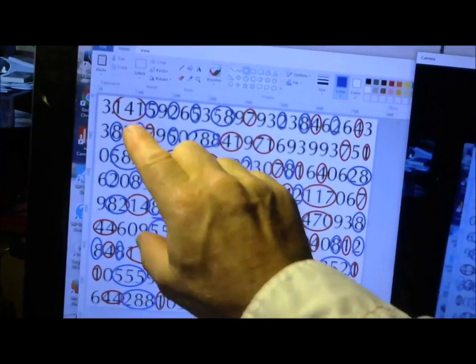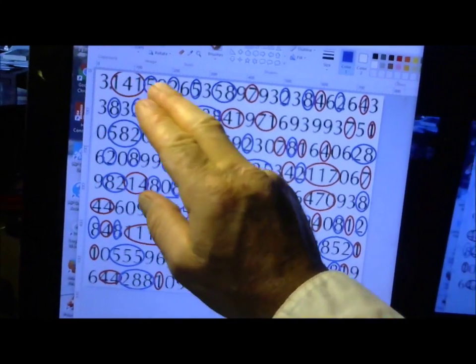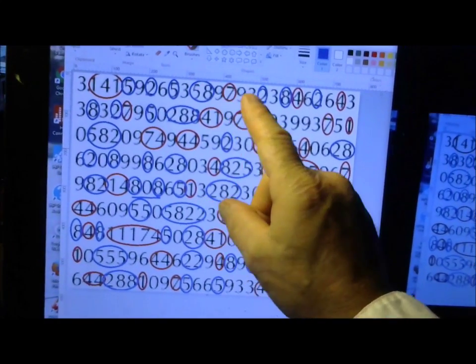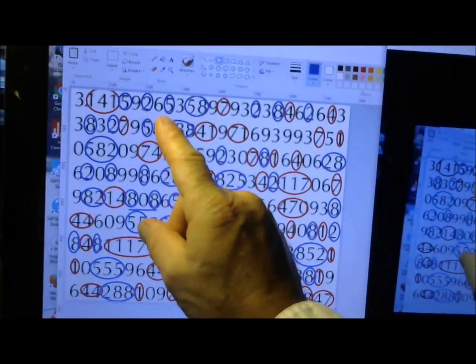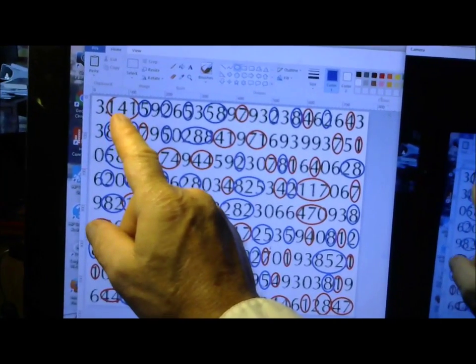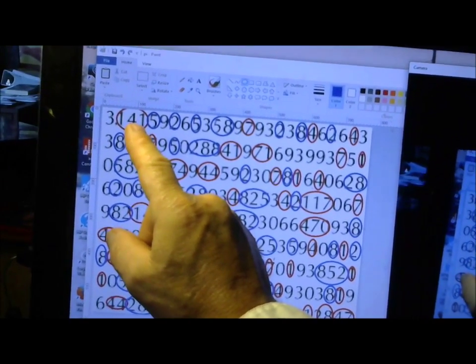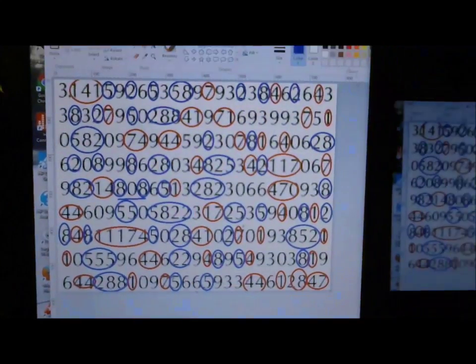I'm not finished yet. Okay, I left out 3, I left out 9, but all these numbers are going to change. I'm going to make every single one of these numbers look like a 3, 6, or 9 after. And then when they look like 3, 6, and 9, we're going to have to turn them into different colors. Because once I multiply 3 times 4 is 12, 1 and 2 is 3, all 3 of these become 3, and they all become red, and the whole board is red.